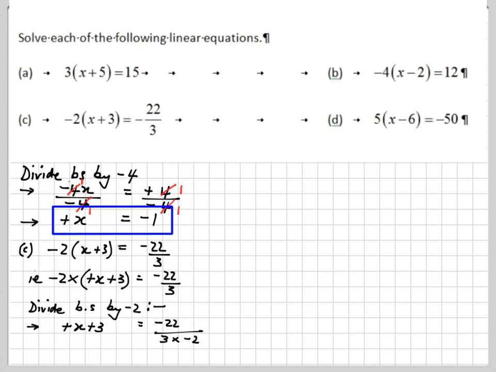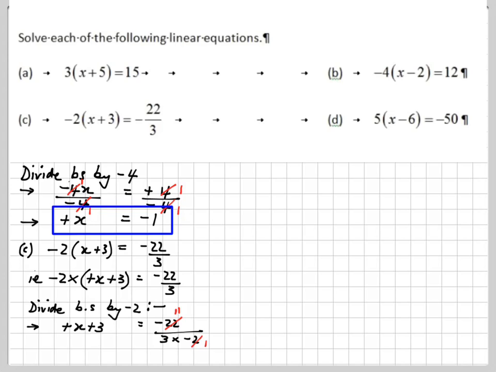And that equals minus 22 over 3 times minus 2. But the minus 2 is on the bottom, underneath. That means you are dividing by it, even though you can see a multiply between the 3 and the minus 2. It doesn't matter. Both those terms are dividing into the minus 22. Okay? And you get some cancelling happening.